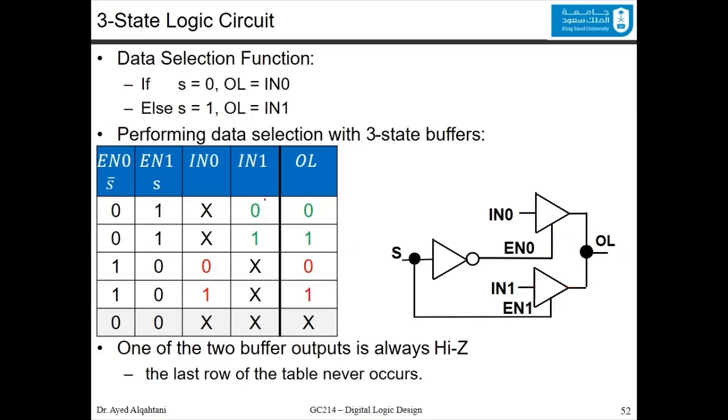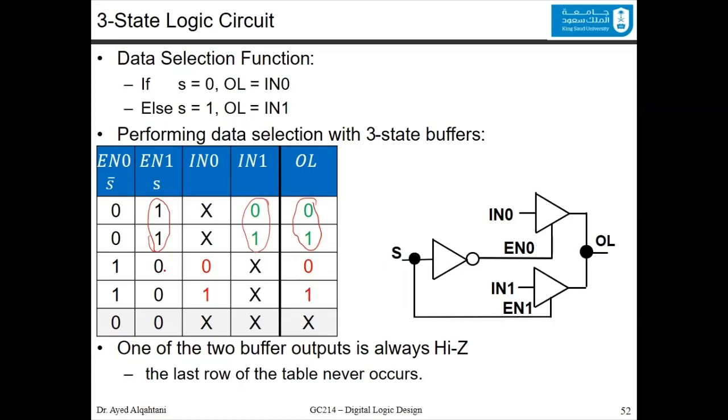To show this behavior in a truth table, you have N0 and N1, which are these two lines. They are tightly connected to S. When S is equal to 1, the output line will be N1.